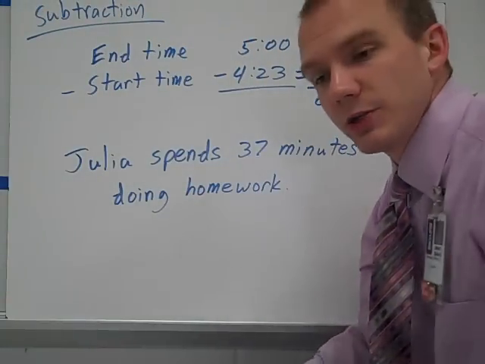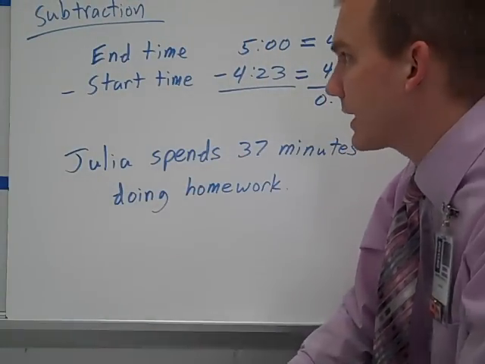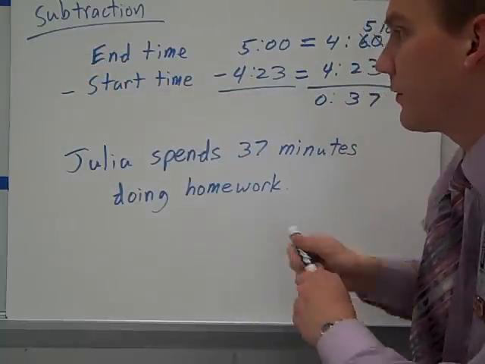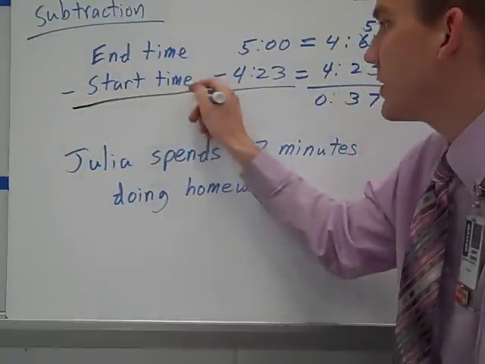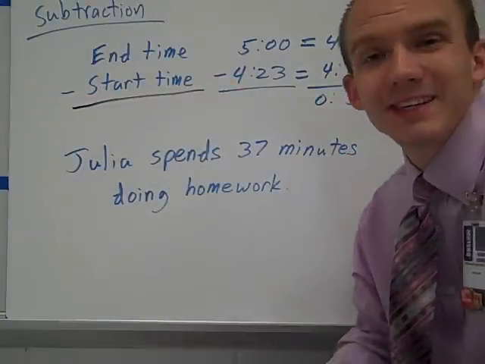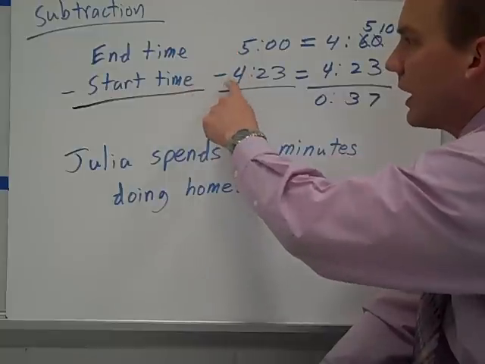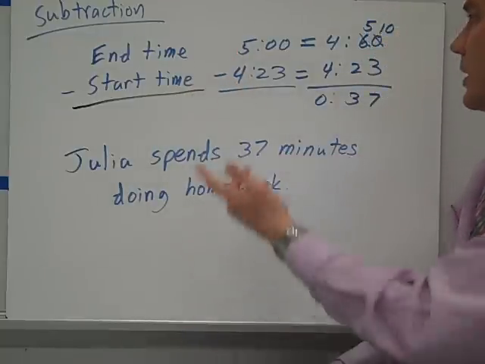The other way is a little bit trickier. You can do it with subtraction. You basically take your end time and subtract your start time from it. It's complicated, though, in this type of problem when you have a different hour. So you've changed hours. Here's how that works. You do 5 o'clock minus 4:23.